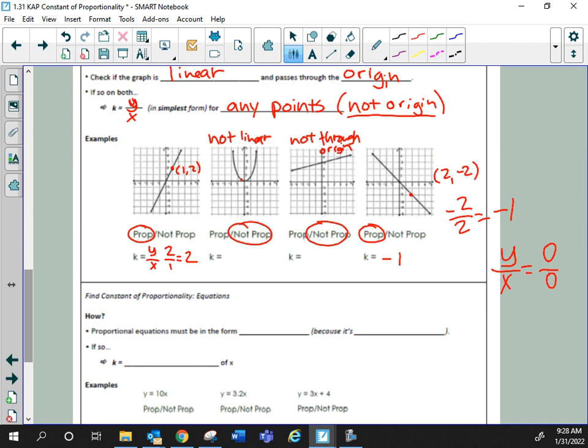but that's actually not even a number. If you put 0 divided by 0 into any calculator, it will pop up and say error or undefined or does not compute. Y'all really want to try me, y'all can, but it just doesn't exist, because it just doesn't work. So it does have to pass through the origin to be a proportional relationship, but you can't use it to calculate it. Did it work? Does it say error or undefined? I know, it's like I taught it before. Wow. All right.